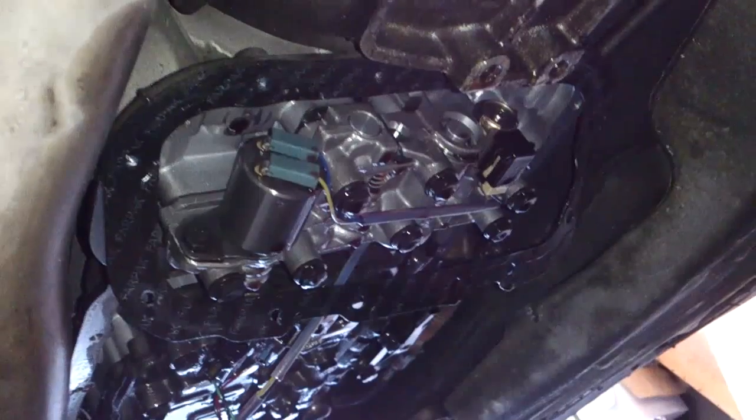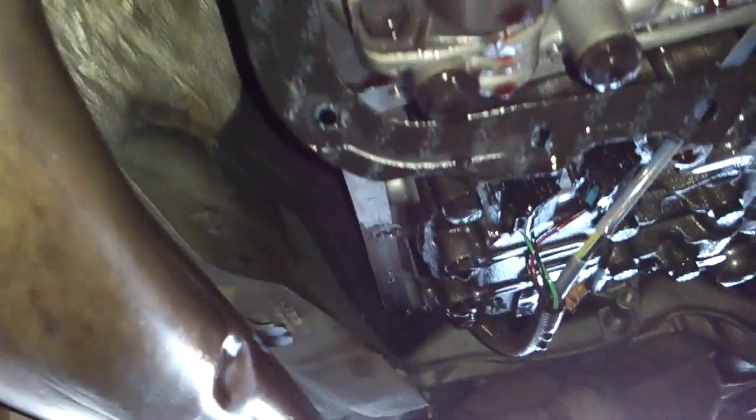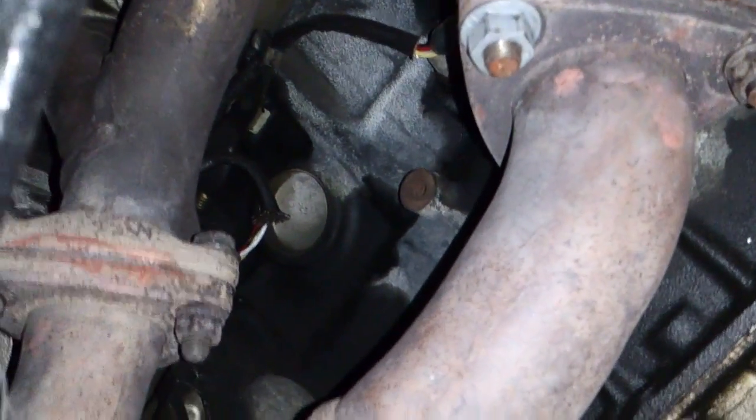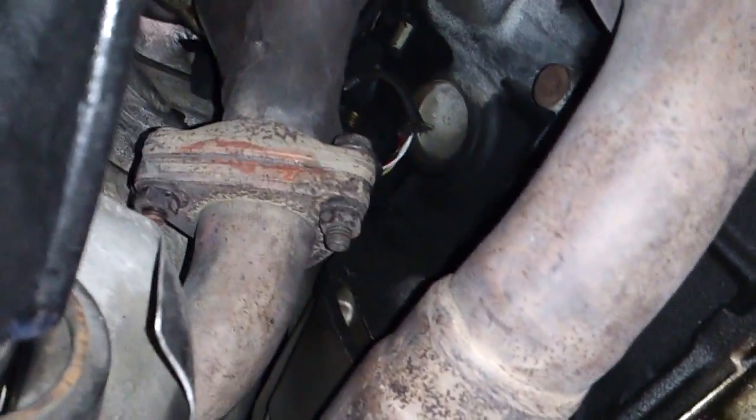Here we are under the car. I've gotten it jacked up with four jack stands — make sure you push on the car to confirm it doesn't rock or do anything funny. I took the covers off. Before we get to the transmission, there are a few things that need to be removed. Number one is the exhaust flanges — there's one there and one back there, two total. Just remove the three bolts; I believe they're 14 or 15 millimeter nuts. The next thing to remove is the cross member that goes across and holds the body together.